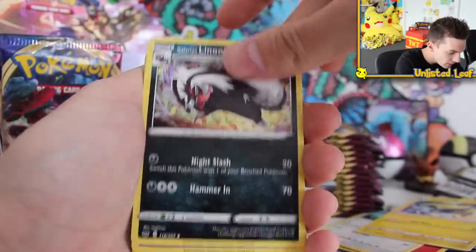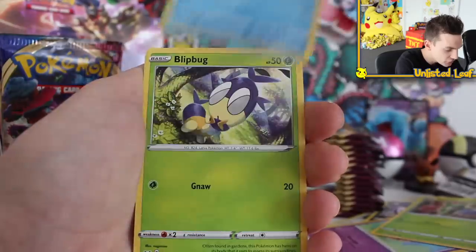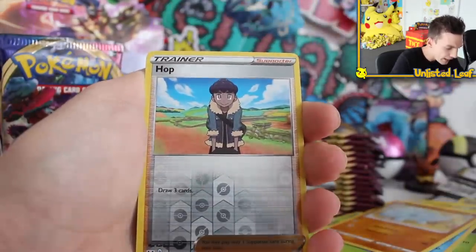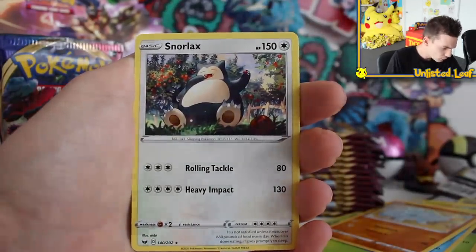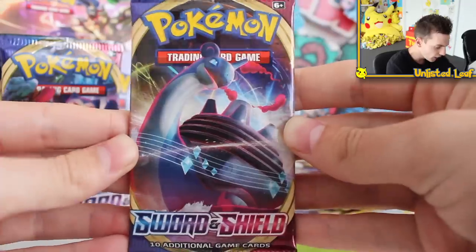Galvantula. Galarian Pokemon. They're all going to be in here. This is nuts. Chewtle. Blipbug. And then we got Hop. Look at that. Pokeballs for trainers by the looks of it. And what do we got here? Regular rare Snorlax, eating all the berries. The poor little berry farm's going to go broke. Snorlax is there. I should be showing off the artwork too.